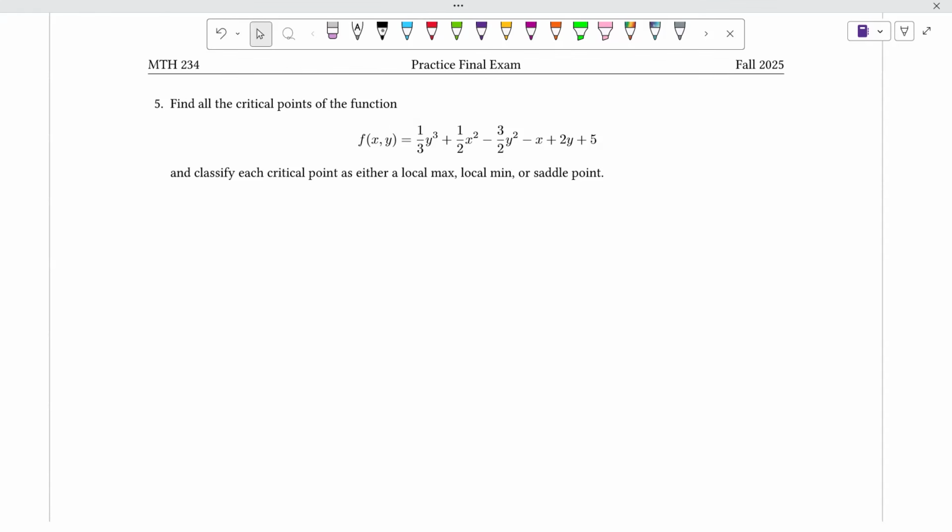And on the original exam too, we asked you the second method, the closed region method, finding absolute maximums and minimums. So we've already tested you on that. And on the practice final, we're asking you to classify those things. So maybe you have a better idea of what to be prepared for on Monday. It's this one. So let's find these critical points.